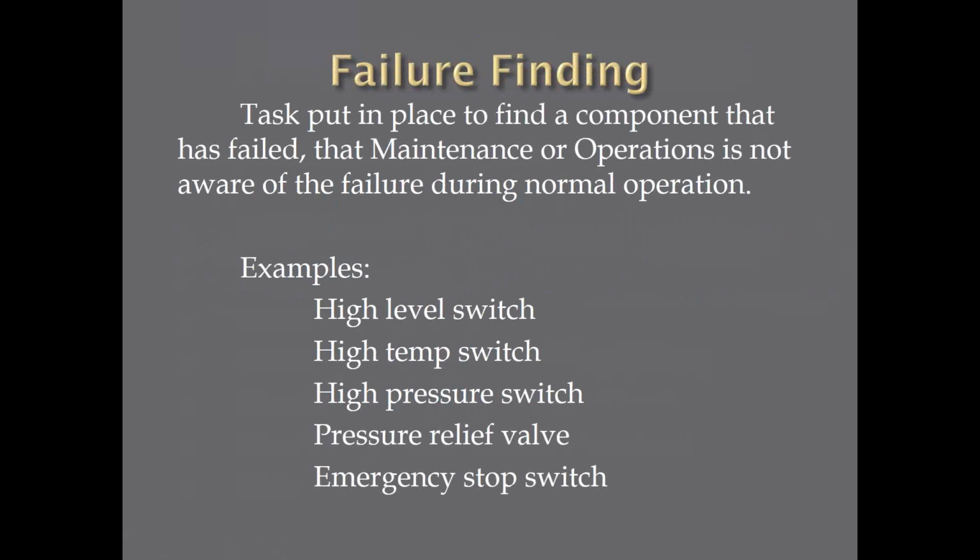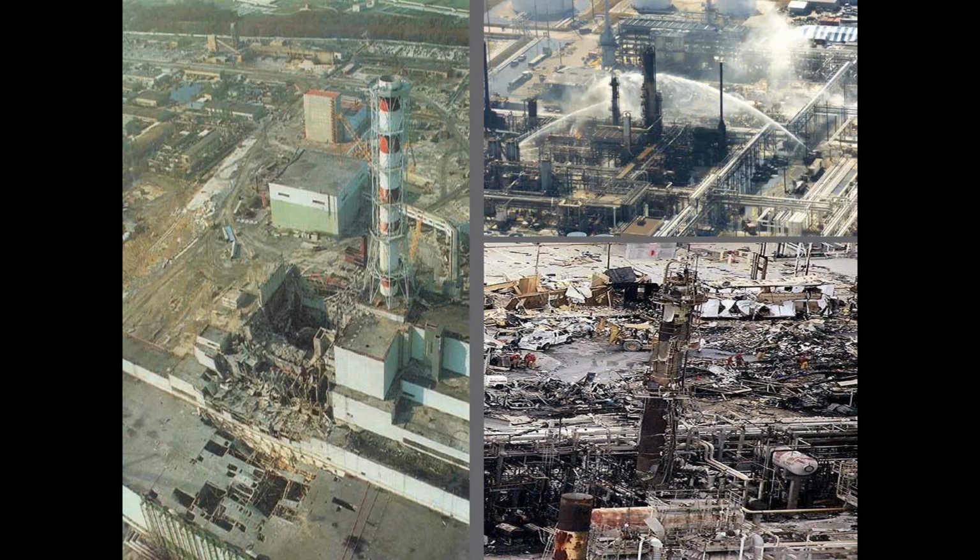So in your plants, if you have equipment components like this, those are called failure finding tasks, and they should be labeled that way. They're PMs, yes, but you're looking for a component that can fail that you don't know has failed. If you look at these 3 major incidents around the world, you have Chernobyl on the left-hand picture. Here they were supposed to be performing some PM task on this nuclear reactor. They were actually supposed to be testing that the rods on the nuclear reactor would open and close when they needed to. And again, what happened here is they ran this plant around 3 years without doing that PM task.